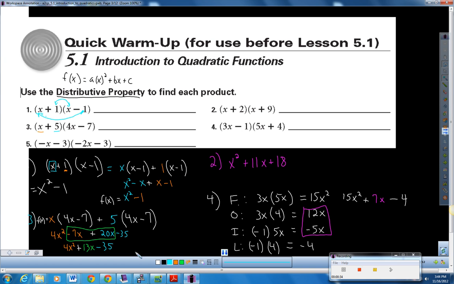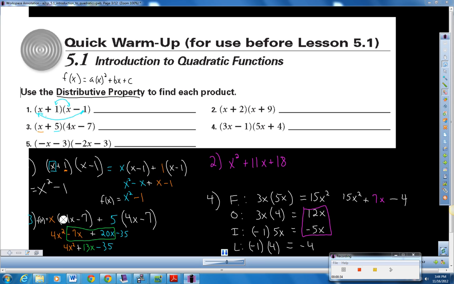Some people like to call it the cover-up method. I'll go ahead and grab the eraser here just to show you that real quick. I cover up the 1. And you can see then very clearly that all you have left is the x times the quantity x minus 1. I cover up the x. Notice how there is a positive in front of that. So it's positive 1 times x, and then positive 1 times negative 1. So positive 1 times the quantity x minus 1. That's how we use the distributive property.